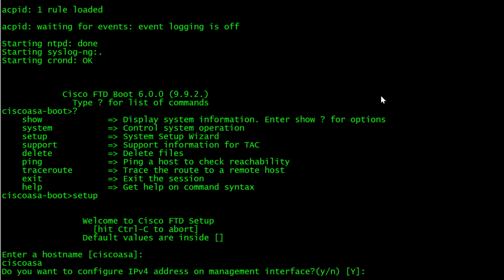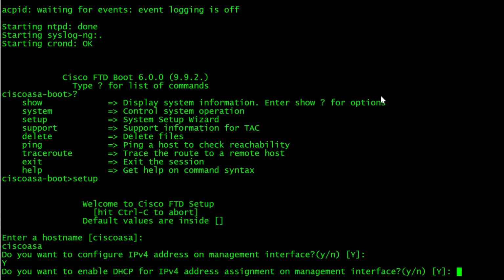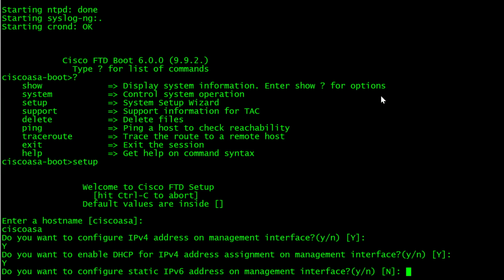So we just press enter, and we are asked if we want to configure IPv4 address on the management interface, and we'll just do yes. And we could press yes for DHCP if you've got DHCP enabled within your environment. So I'm just going to do yes for now because I believe I've got DHCP on in the environment.